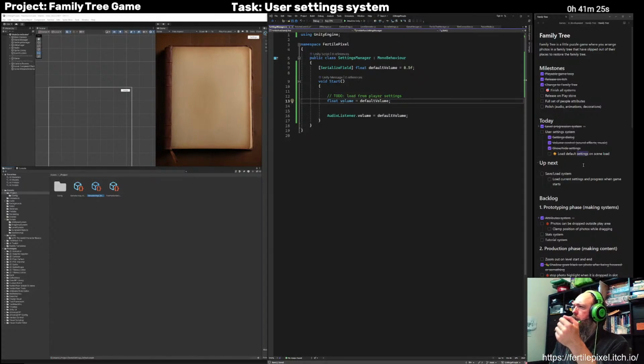I guess really the current level is a setting. What other settings do I want? Importantly, there is volume control. It would be nice to have a different volume for music and sound effects.